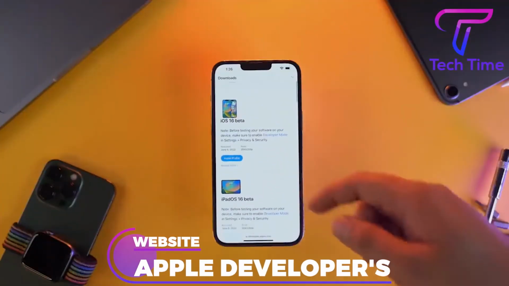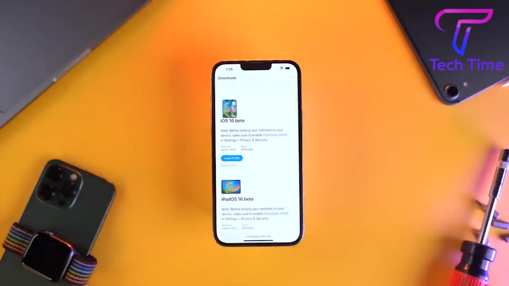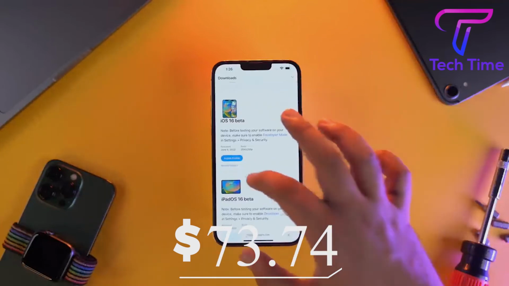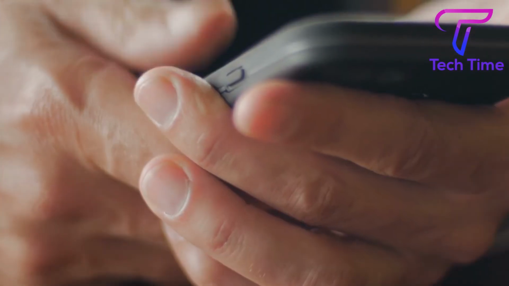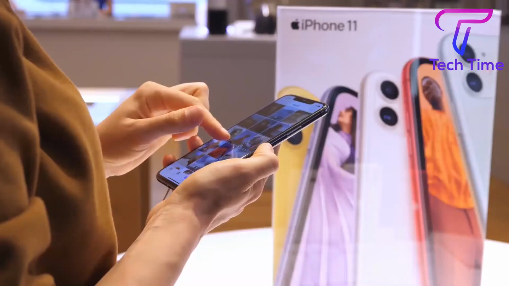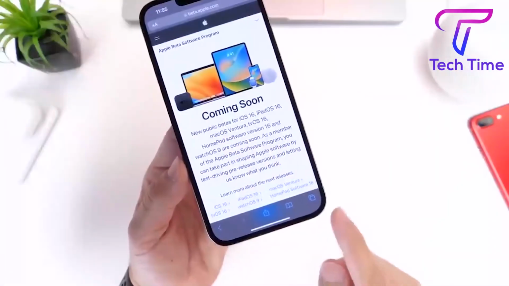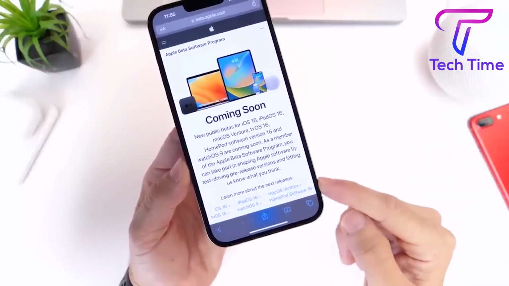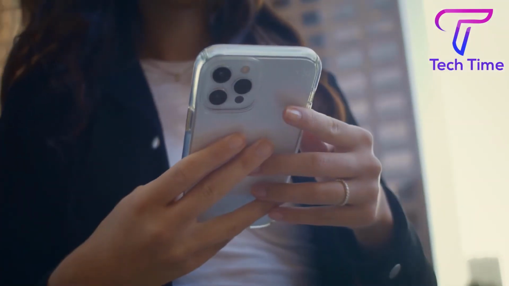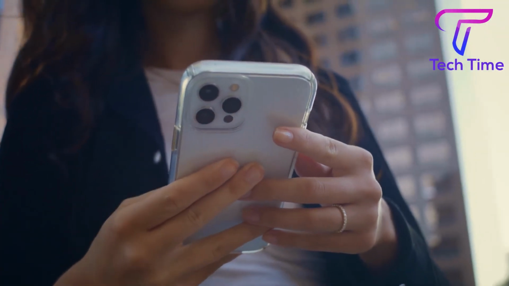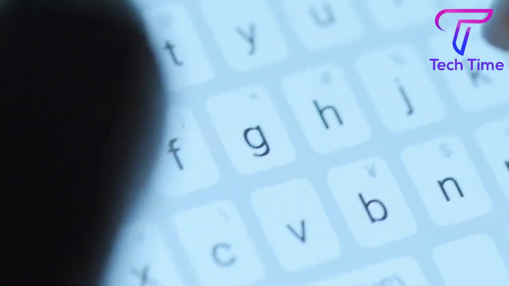Apple Developer's official website states that the Apple Developer Program annual fee is $99, which will make you among the first users to have a feel of new developer betas before they're made available to the general public. The public beta, however, solves some of the developer beta bugs. So the choice is yours. Which of them do you prefer? Let us know in the comments section.